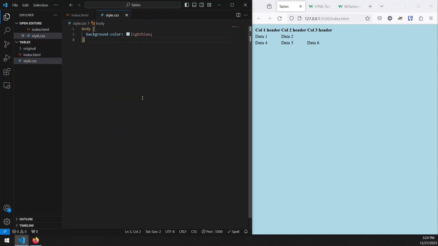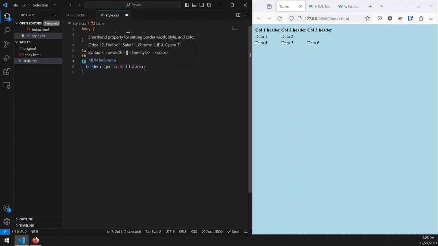So let's go back here and put the styling back in so we can actually see a little bit more about what the browser's doing. So I'm creating a style here that will affect table elements, table headings, and table data. And the property is border, and you can see it has 3 values to it, separated by a space.